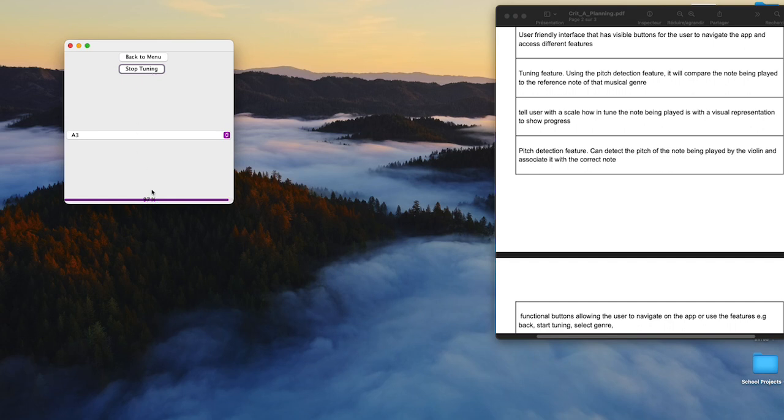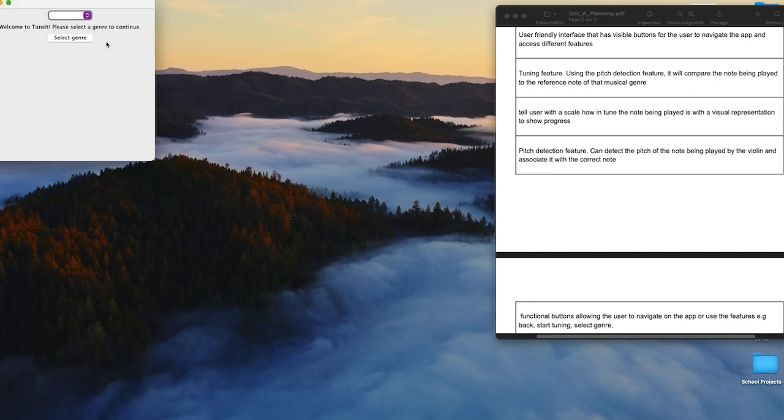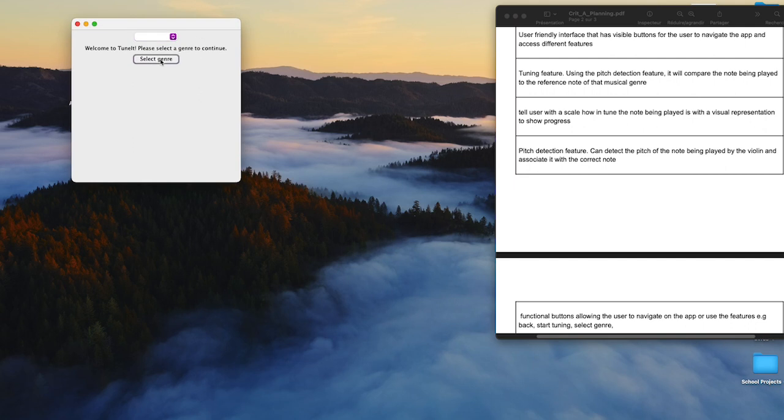It doesn't change the percentage and doesn't adapt the percentage of the note that's being played. To change this, I have to stop tuning and start tuning again. Here it gives 39%. Again, it's not super accurate, but it gives a general idea of the process. So I have to stop tuning and start tuning if I want to change notes. And yes, that's it. Thank you.